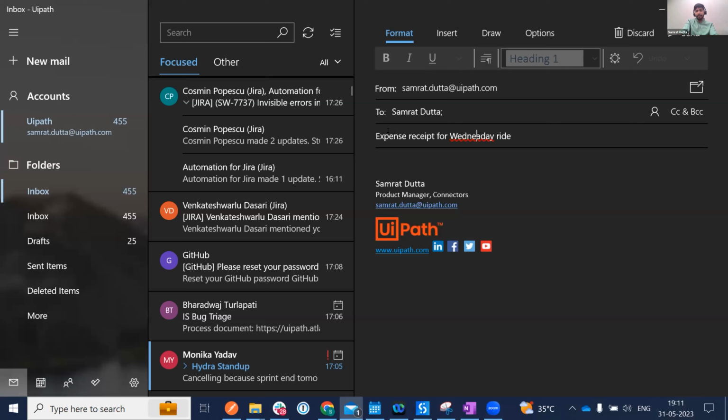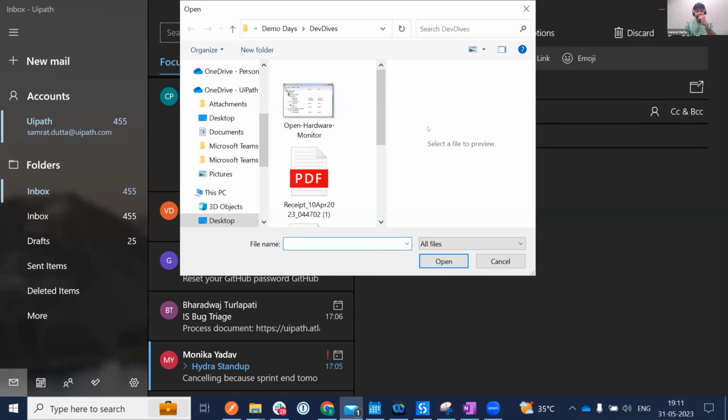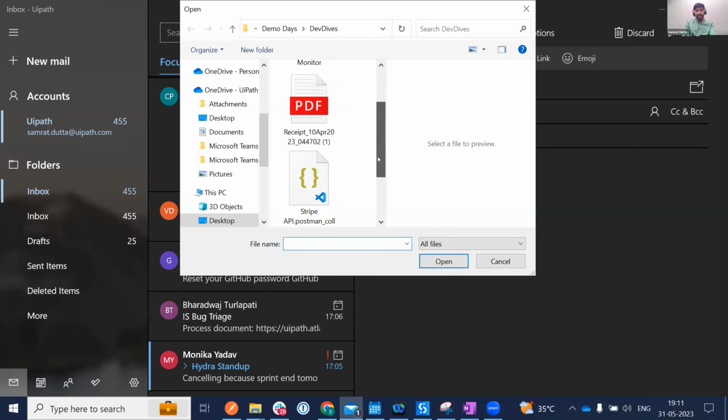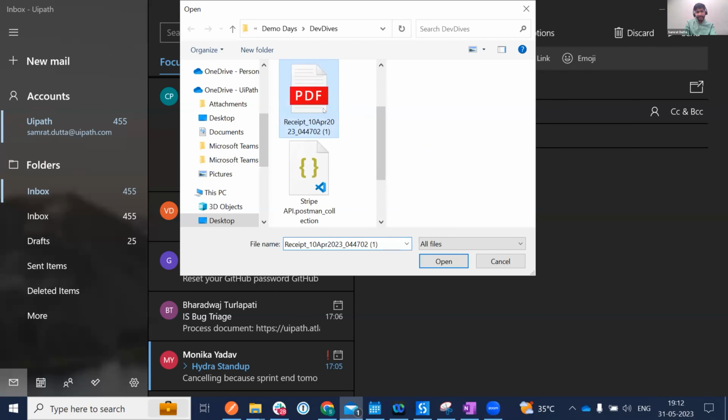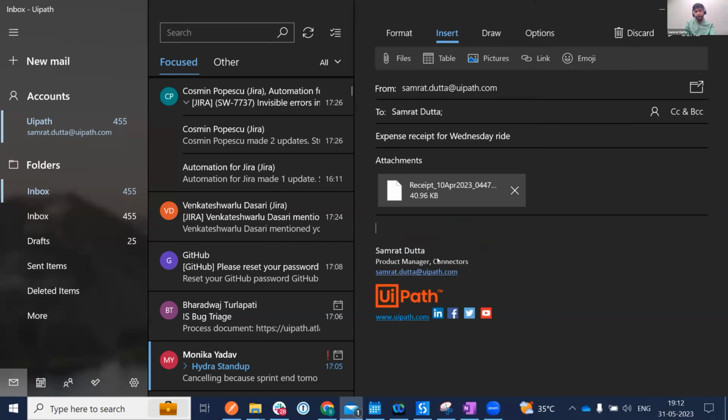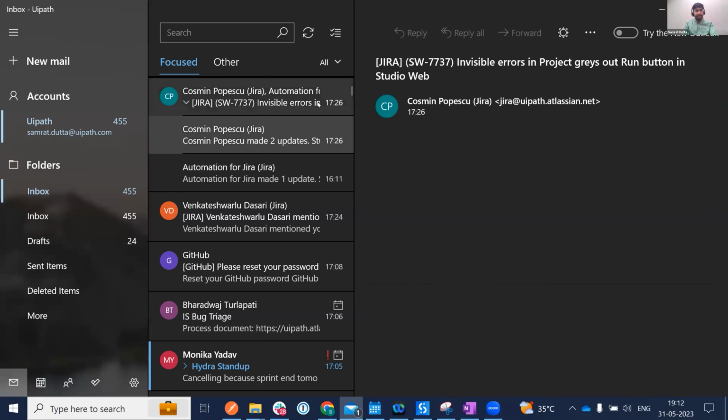How about that? And we will also insert the receipt file because that's essential, right? We are going to pass it on to document understanding. So I have a receipt here already. And maybe something like process this. This is not going to be used, but still, that is it. So let's send it to myself.